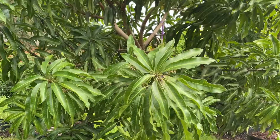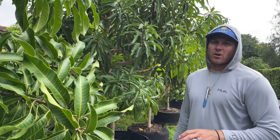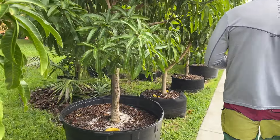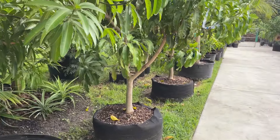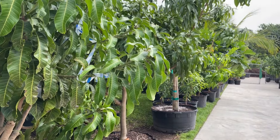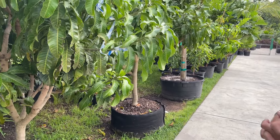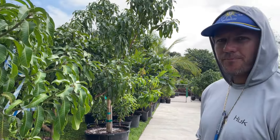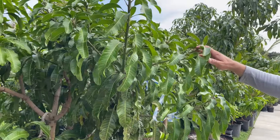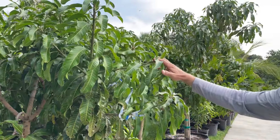How much land do you have here? We're about three quarters of an acre. Look at all this — all in pots! So realistically, according to D, for about six or seven years if you're doing this for your own personal collection you'd be able to get away with container growing, but eventually they should go in the ground unless it's a dwarf or super dwarf tree. These, for instance, are Nam Doc Mai Number 4s — I really like the way these trees grow for someone looking for a dwarf tree.